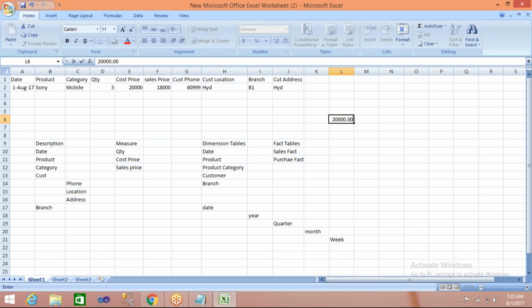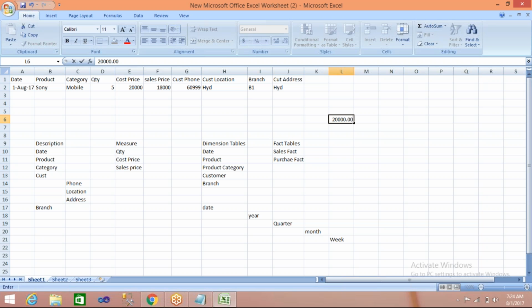But even in the data warehouse, while loading the data, we have to save the data in this particular format. That means they don't want to lose any decimals as well. That's why they want to see the data in this particular format. So they will give all the requirements: how they want to see the data and what data you have to maintain in the fact table or in the dimension table. We will get all those requirements, and once we get the requirements, we can start working on them.